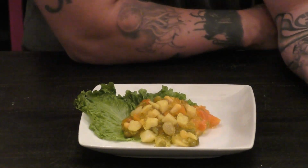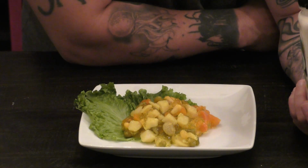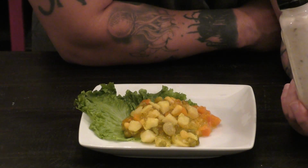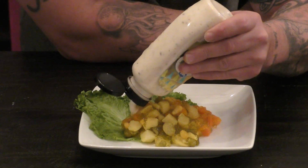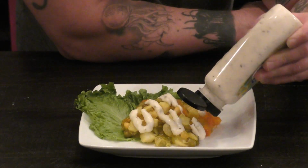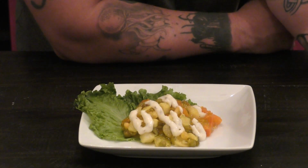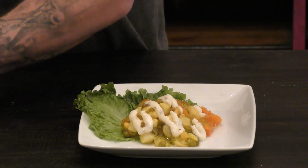So I'm gonna leave you with a little pro tip of professional kitchens, especially high-end kitchens. When it comes out and it's got the little squiggly sauce line on it, it's not that it was inherently difficult to do. It's just the quickest way we can make it look half decent and put it out in front of you as fast as possible. So we're just gonna do a little, ooh, this is a little thick. Oh, look at that. Oh, so good. Alright, let me grab our little garnish here.